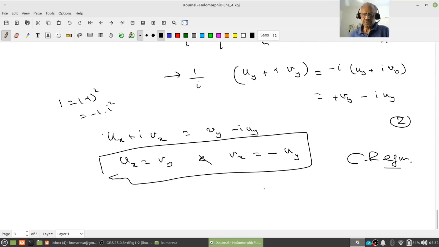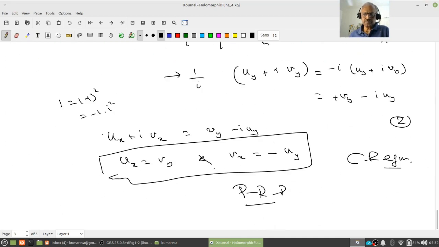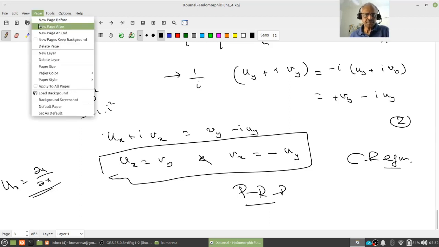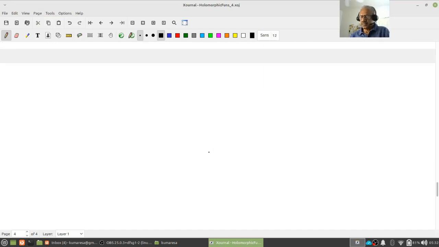So make sure you understand. And as usual, ux stands for del u by del x. This is a standard notation you might have seen in two variable calculus. Now there is a third version. Before that, let us just look at some simple examples, applications. This is the standard application.